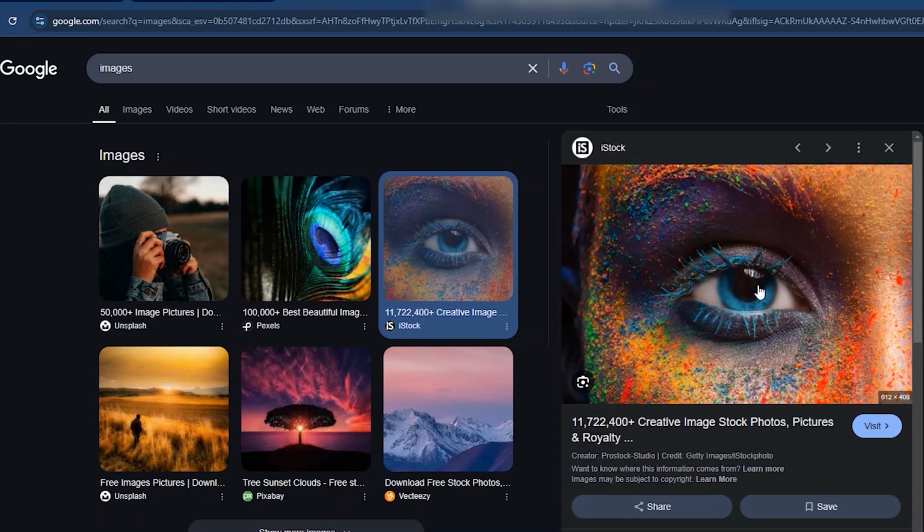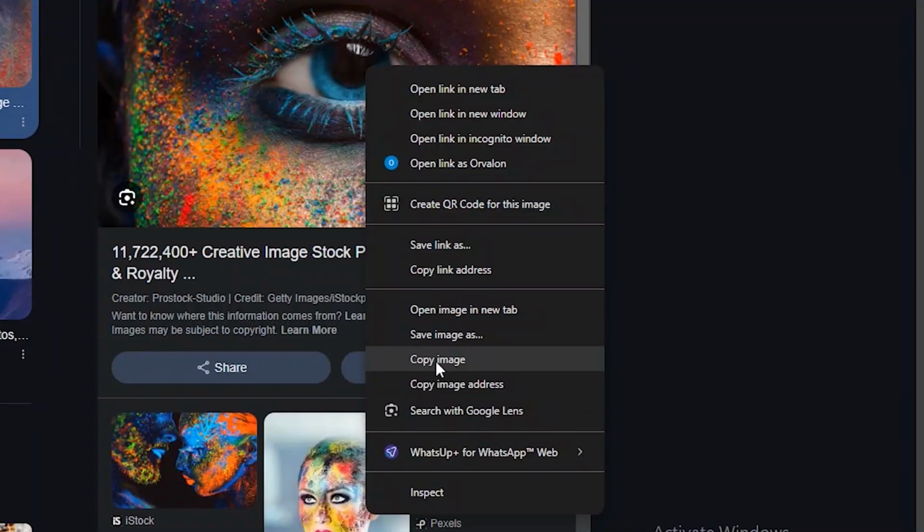All right, we have some beautiful art images here. So now I just want to copy the link of this image. I'm not going to download it. Once I download it, I have it on my system, but right now, I don't want to have it on my system. I just want to call the link. As long as the link exists, the image is going to show on our website. So when I right click on it, I can see copy image address. This is what I'm going to copy, not the link address, the image address.